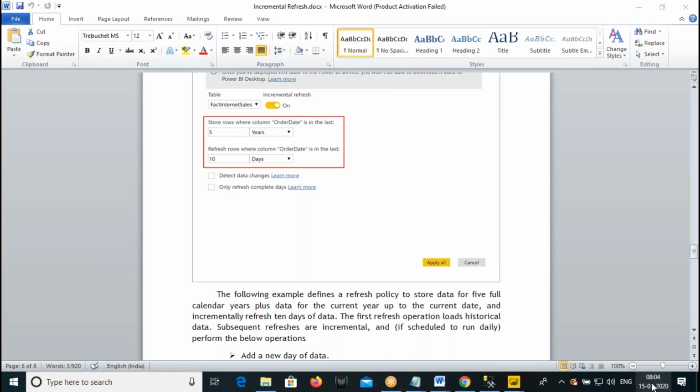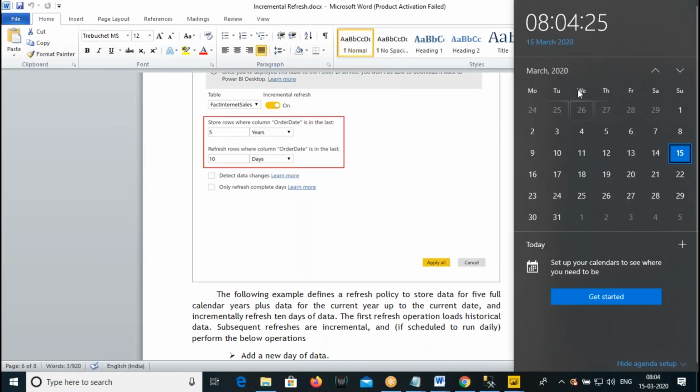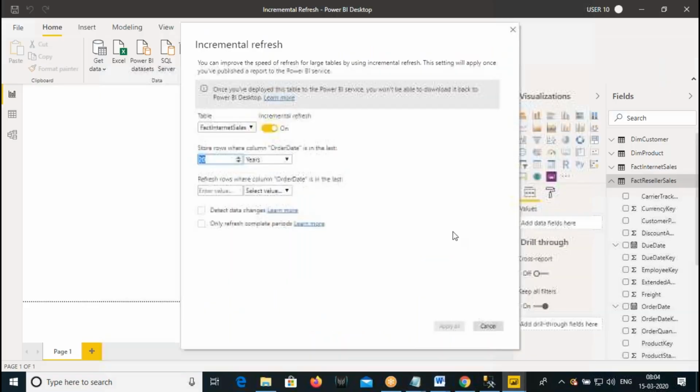So which year are we in this time? 2020. The last 5 years for this are what? 2019, 2018, 2017, 2016 and 2015. It will store from 2015 till today, that is what last 5 years means. When there is any data of 2014, it will delete it. You need to make sure how many years of data you want to keep always in the data set. If you want to keep 20 years of data always, then when you go to the 21st year, it will remove the old data.